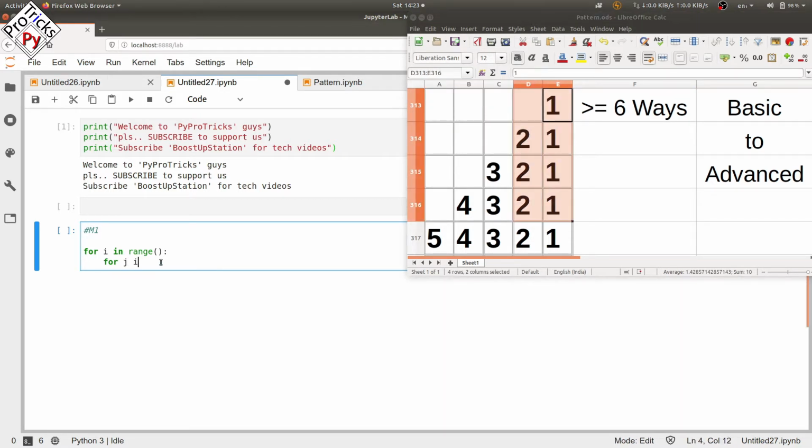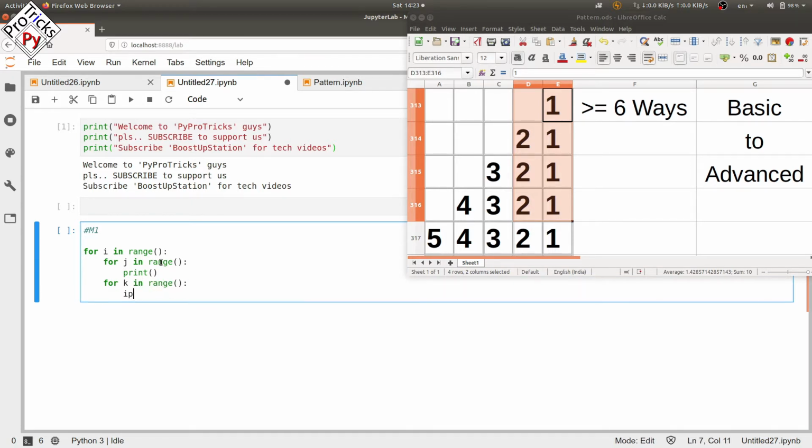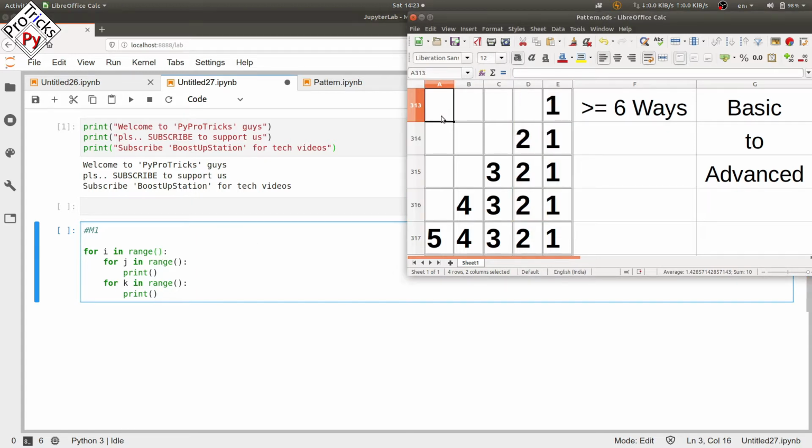Okay, so for j in range, we will be putting the values afterwards. Inside it we are going to use a print statement here. For k in range, inside it also we are going to use a print statement. So now in the outer loop we have 5 rows, so the values will be going from 1 to 6 not inclusive, that is i will be going from 1 to 5. Okay, and in the inner loop we have 4 spaces in the first iteration, then they are decreasing to 0. So from 4 to 0, it means they will be going from 5 to i comma minus 1.